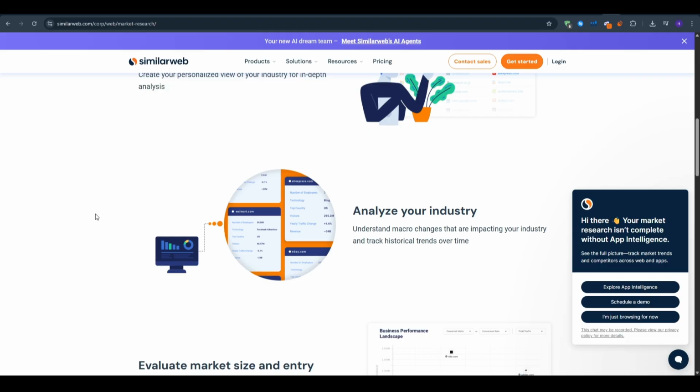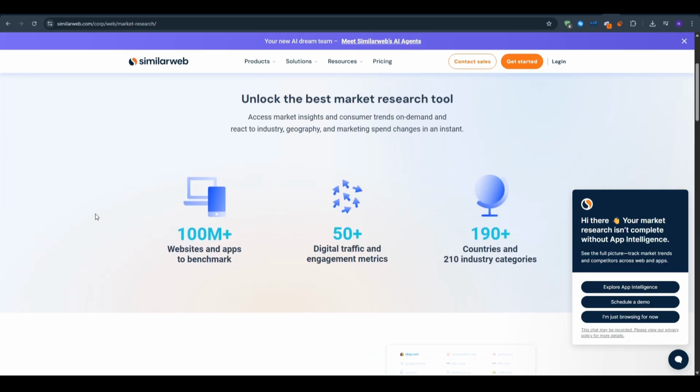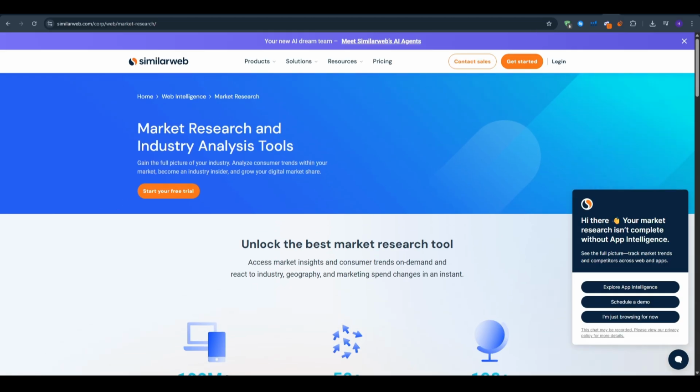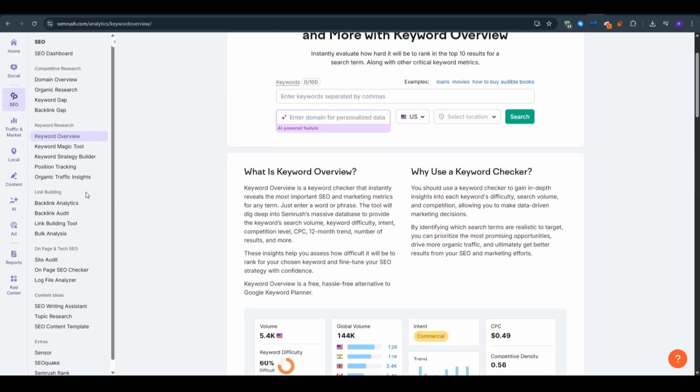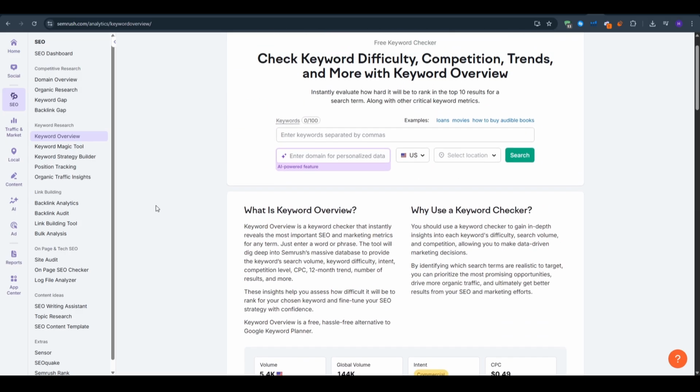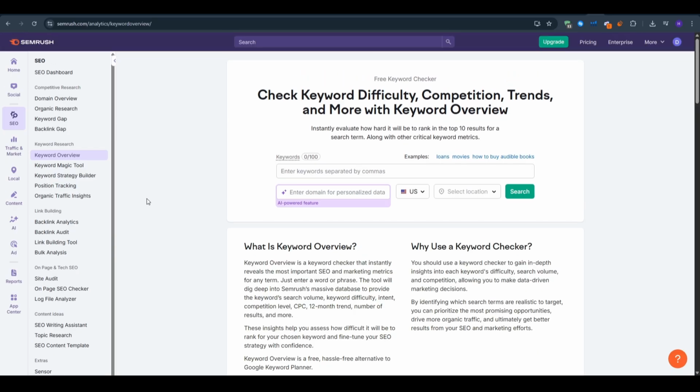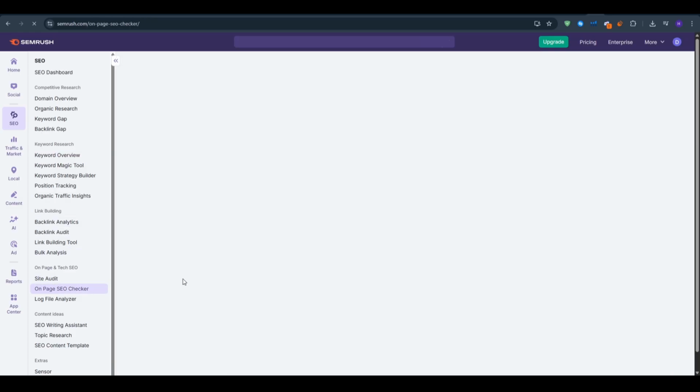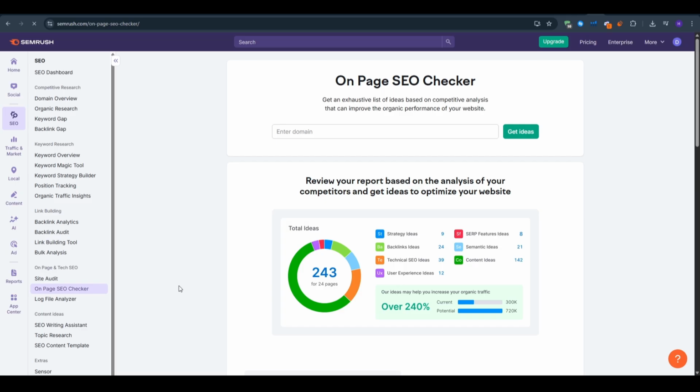So Semrush's site audit crawls up to 20,000 pages on the entry plan. It flags broken links, duplicate content, slow resources, and missing schema, and then links each issue to a plain English fix. An on-page SEO checker scores individual URLs and recommends tweaks: word count ranges, latent keywords, readability tips, etc.